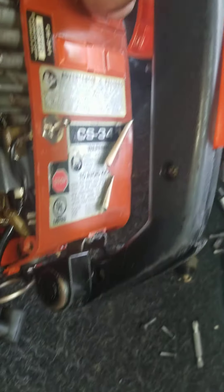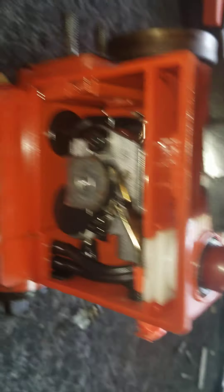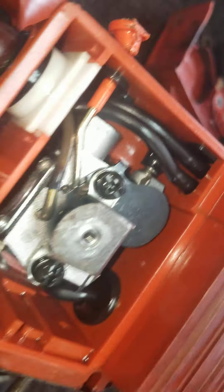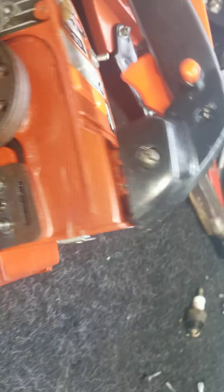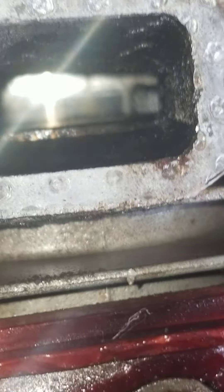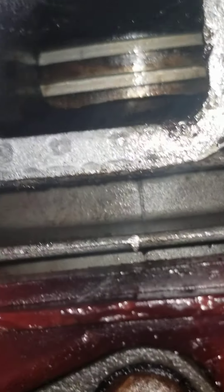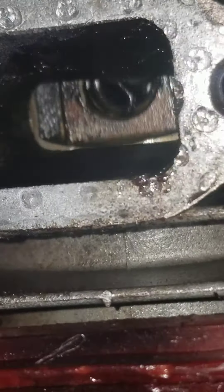You know me, I always take everything apart. This is another one — three, four, one. A lot of them I've been putting the same thing. The acceleration went wet, but I got the rest working so far, no problem. All the springs on the clutch — I don't know if it's working 100%. The inside, like the other ones, always looks good so far. Every time I open these machines, no problem.